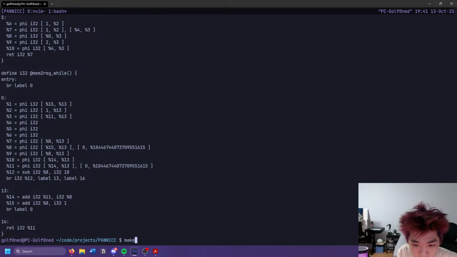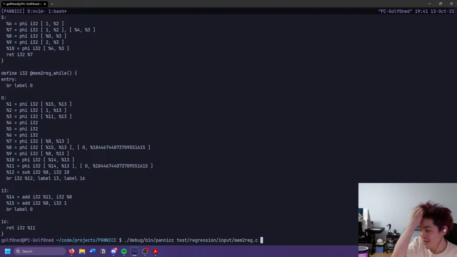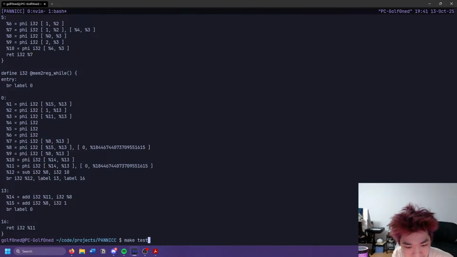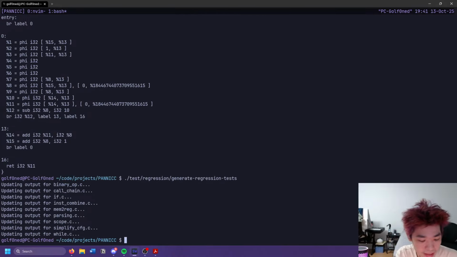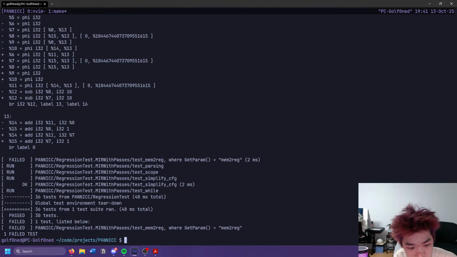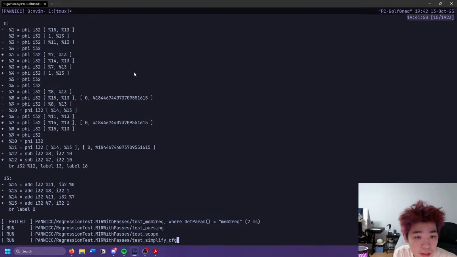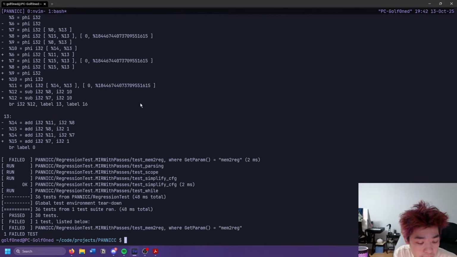Okay, yeah. That's an oversight on my part. Turns out undefined values break my compiler right now, which is really funny. Alright, let's see what test does. Still fails! Okay. For the same reordering reasons.